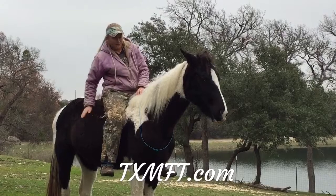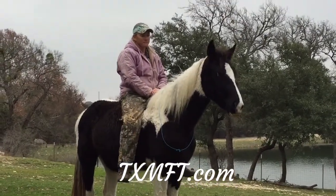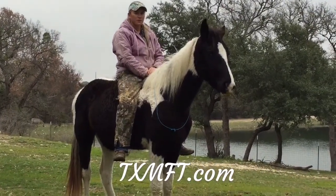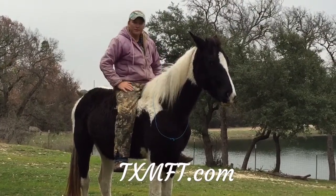She's just a good girl. We do have her for sale, but she's very expensive because we don't want to sell her. She's so rare, and we'd kind of like to get maybe our next stallion prospect out of her and Tucker. Really rare and just a really good mind on her. Really nice mare. Thank you.